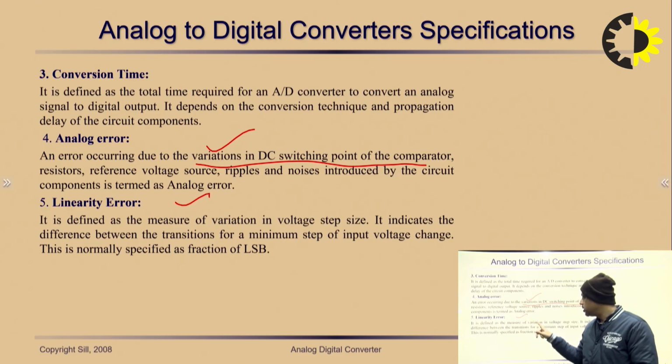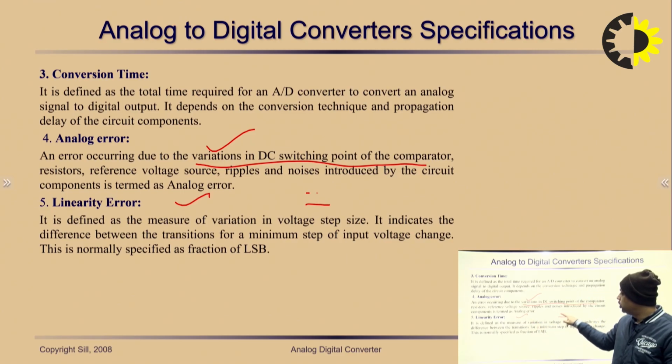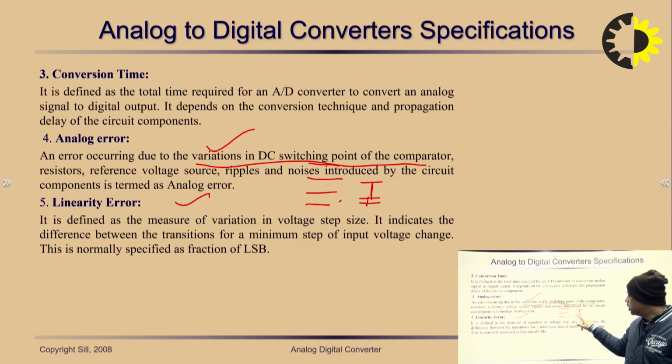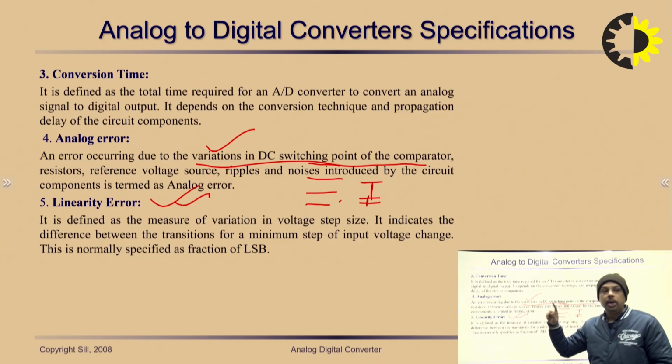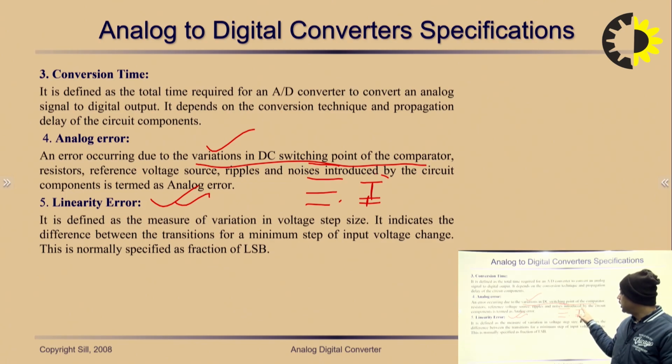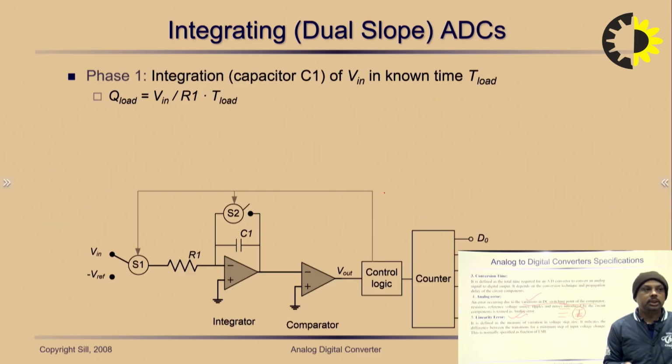Linearity error is nothing but the step size that we fix at the time of quantization varying in some way. Let's suppose in one case it is very small, and in another case it is very large. So the step size is varying, then this becomes a non-linear quantization, and due to this non-linear quantization, linearity error is introduced. We can also take advantage of non-linear quantization if the signal is varying very fast. This is called the adaptive quantization method, which we are not going to discuss here. But for linearity, the step size must be constant.